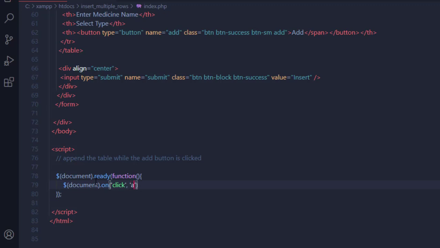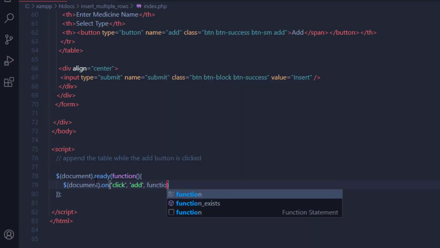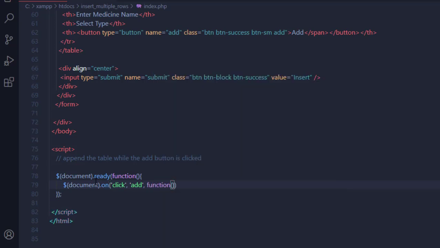So we are saying that while the add button is clicked, we include the add there, and then here we create a function. So function, a set of brackets, followed by a set of curly brackets. We should not forget to close here.